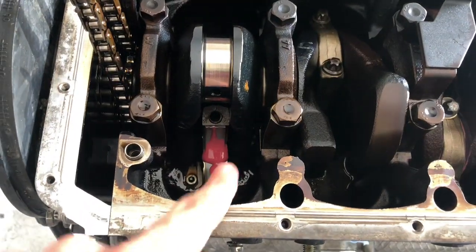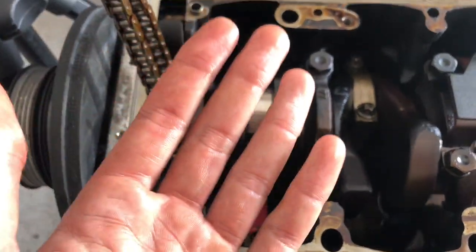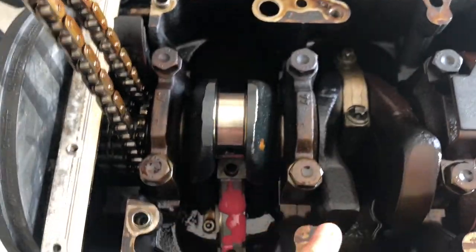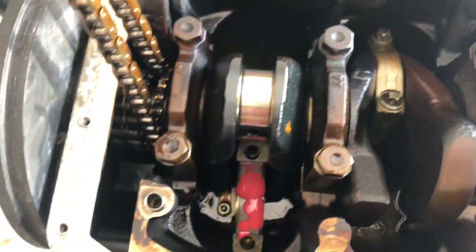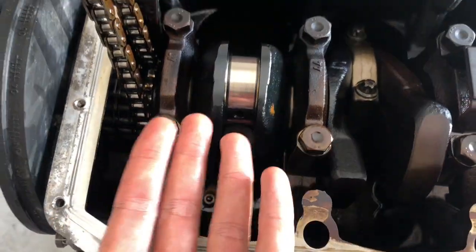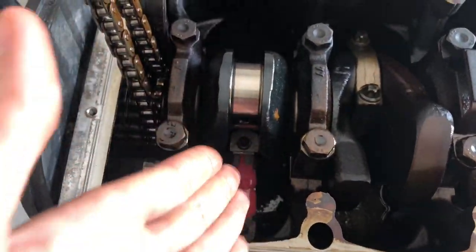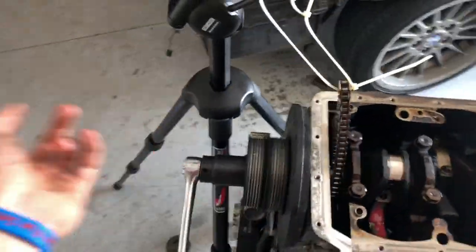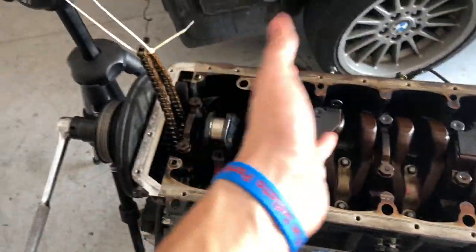Assembly lube on there. I'm not gonna rub it in because I don't want to get anything from my hands onto the bearing and contaminate the crank as I touch it. But once you push it up, it'll all seep in to where it's dry. And also, I'm gonna rotate this crank quite a few times before I even turn on the vehicle.